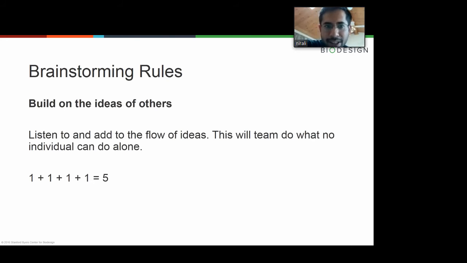Again, you want to build on the ideas of others. I think for me, this is the most important thing. Oftentimes a brainstorm is very schizophrenic. You jump from one idea to some other idea to some other idea. What is most useful is to have the ideas flow together. So if someone comes up with an idea, first build on their idea. How do you add to it? And only when it's completely exhausted, then move on to a new idea. So you want to build off of it, and it's when the additions of the group can be more valuable than the individual parts, the sum of the total. So think about that part.